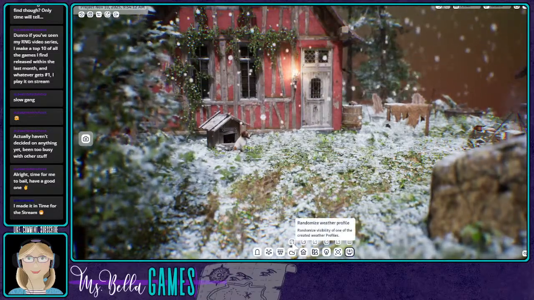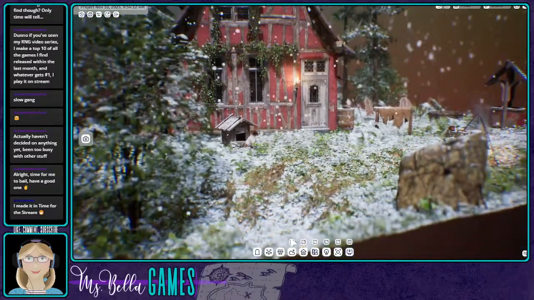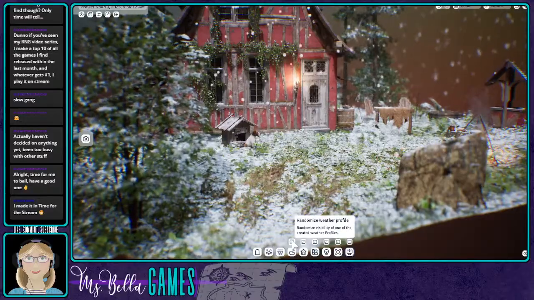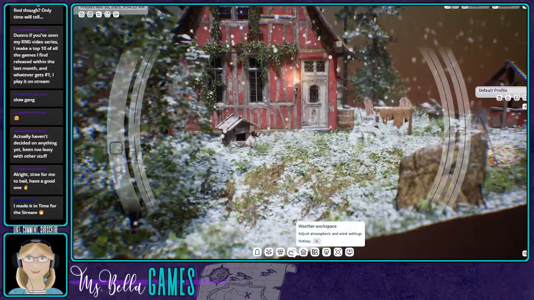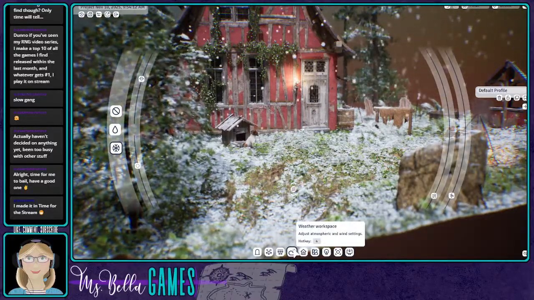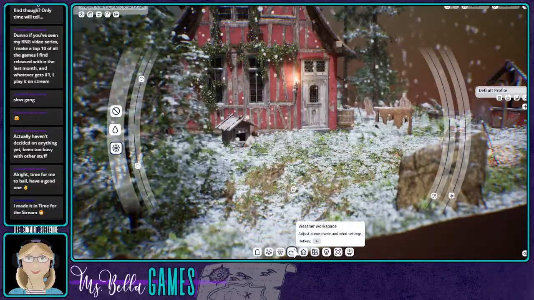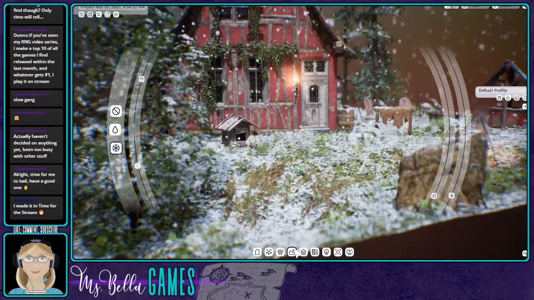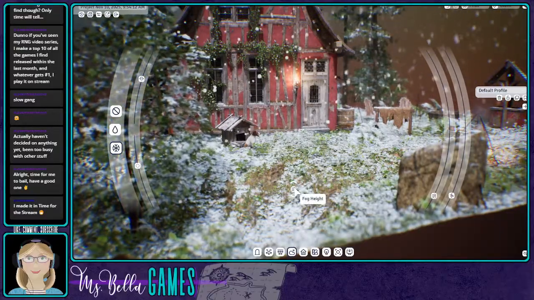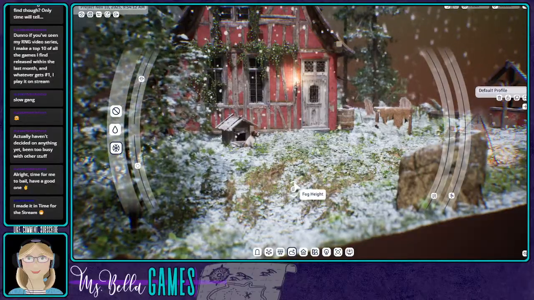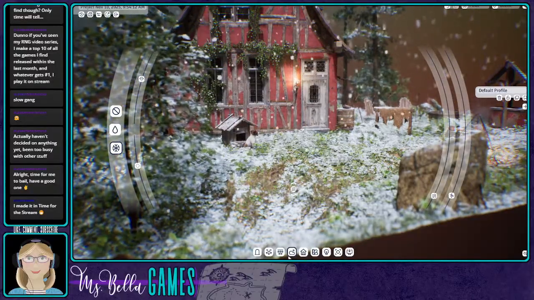Yeah, I didn't see much randomization there. Oh, we even have fog height? Okay.